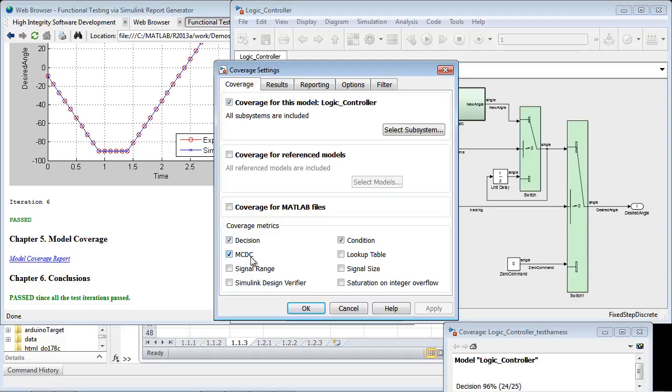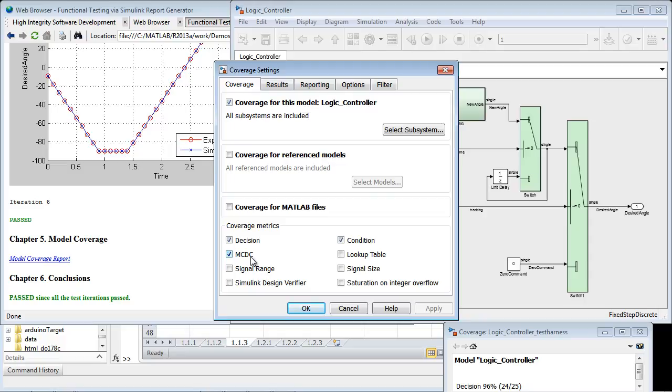So these would be the ones that you would care about specifically if you're working in, say, DO-178C level A. Level A has specific requirements that say you have to show 100% MCDC code coverage. Now, code coverage and model coverage, although very often the same, are not guaranteed to be the same. And we'll talk about that in one of the later sessions when we talk about code coverage.